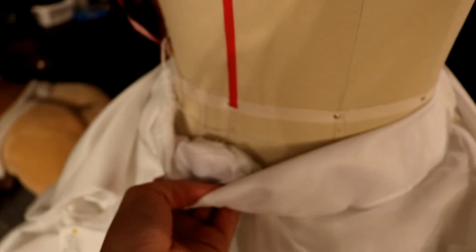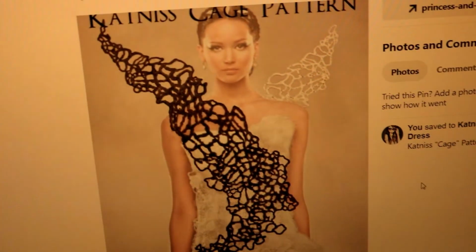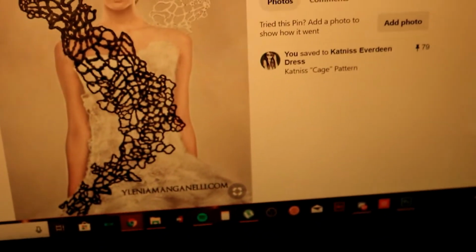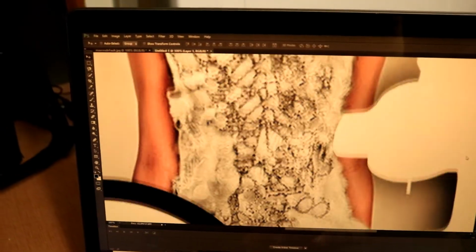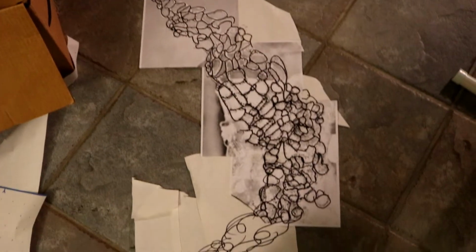I finished off the skirt with an elasticated waistband. Up next was to make Katniss's cage wings thingy. I found a picture of Katniss online and enlarged it using Photoshop and printed this out to use as a guide. I made the wings using Instamorph, which was a moldable plastic thing.